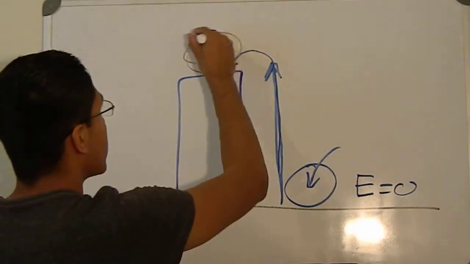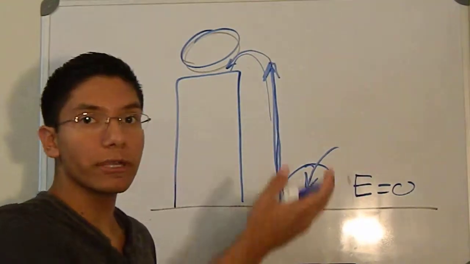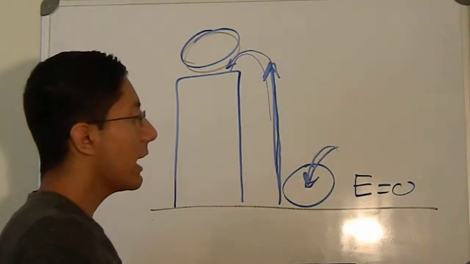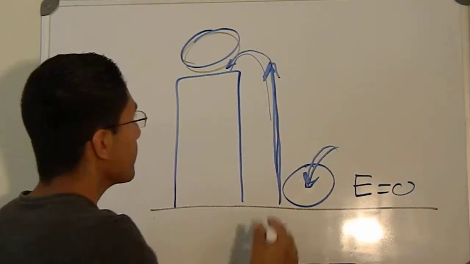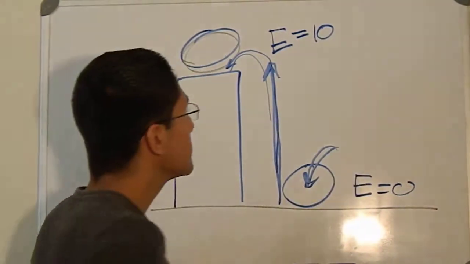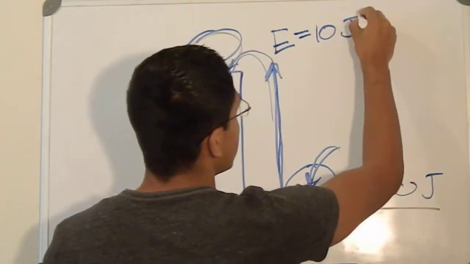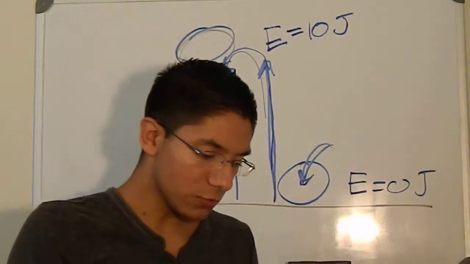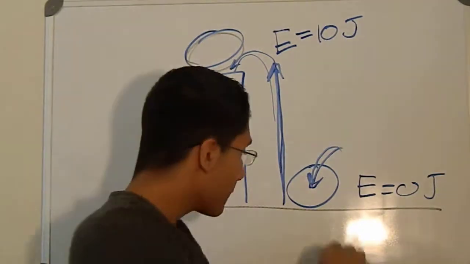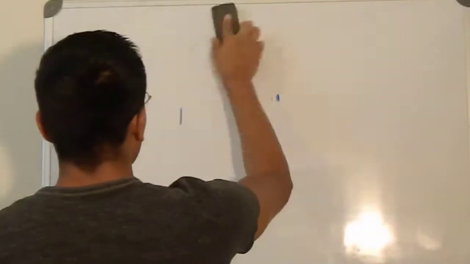And now that ball is resting here. And due to its position, the amount of work that was needed to get it up there is now transferred into the ball, which will have more energy. Let's call it 10. And I guess another thing I can introduce is just a unit of energy. It's the joule. It's just one of the units that you can use for energy. And that's basically it for that. And now, the energy of movement, of motion.